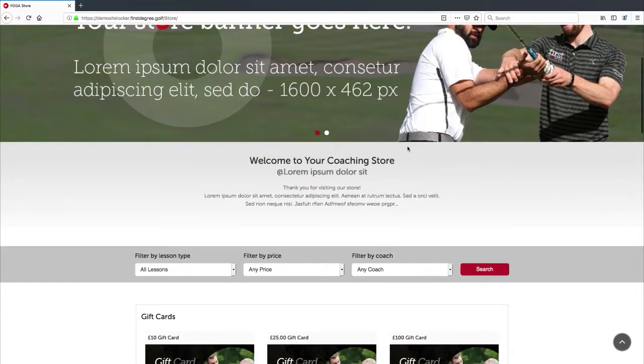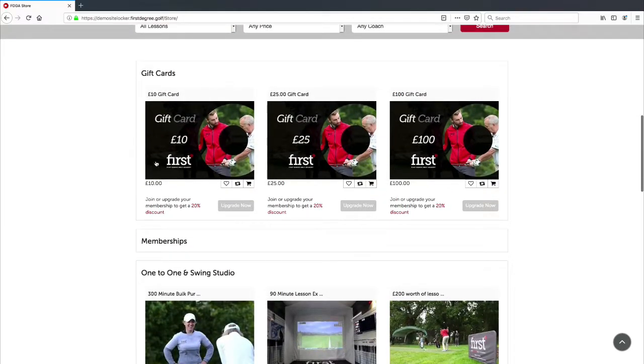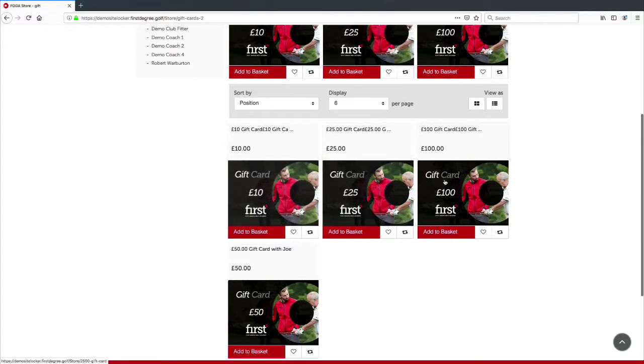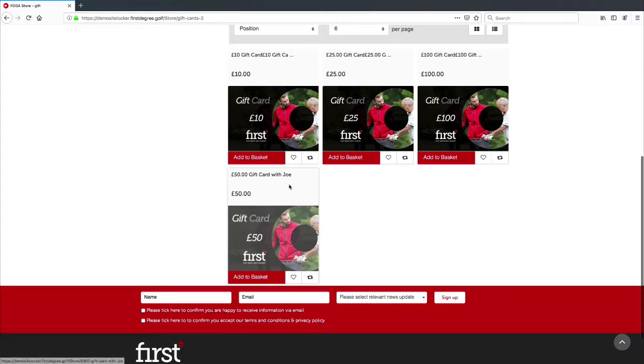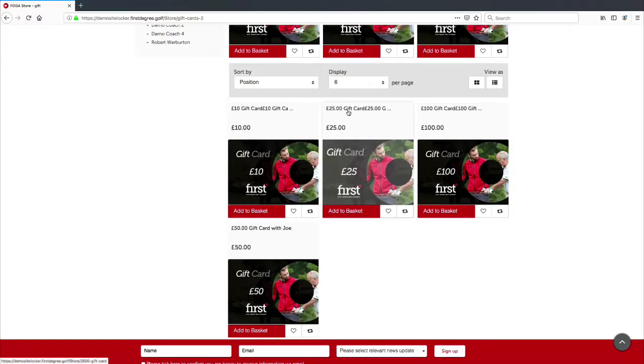So, we're in our store area here, and let's focus to begin with on managing and adding new gift cards. We have our gift card section here, where we've added our 3 gift cards, and I've also added a new gift card with a specific coach. You need to be clear on gift cards in your store area that these gift card amounts and codes can be used against any store products and any bookings on your booking system. You're unable to create specific gift cards for specific products or specific coaches.